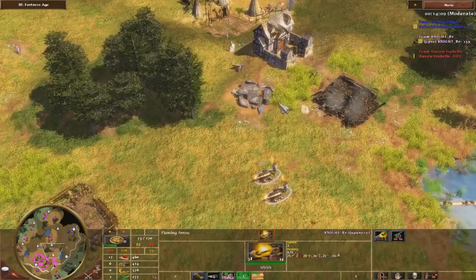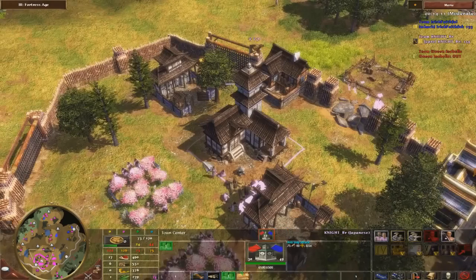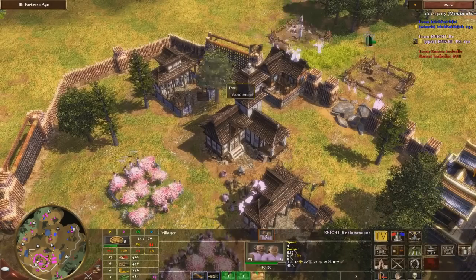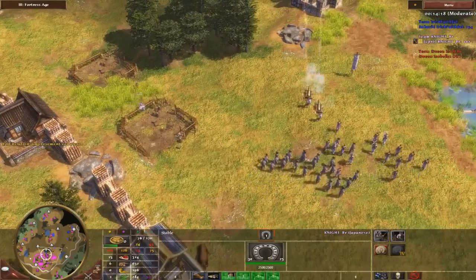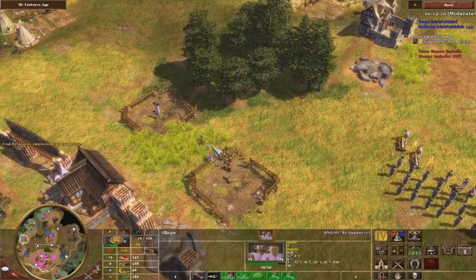So basically while all this happened, I was shipping 1000 coin. I also upgraded my Yumis, and I'm thinking, yeah, I'm really far behind in economy, so I really need to get that second town center up. Get a lot of economy out.